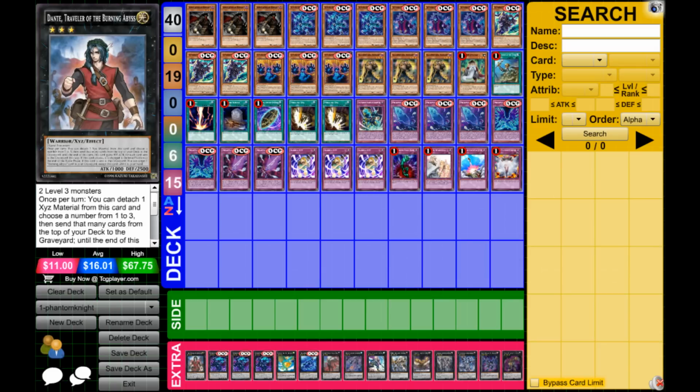Onto the Extra Deck, we've got Dante. Dante is the best first turn play. If you have to go first, then you can Rank 3 into Dante and set up a load of Phantom Knight effects to explode on your opponent next turn, which is really nice. So 1 of him, because you don't go into 1-on-1, so you shouldn't need to.